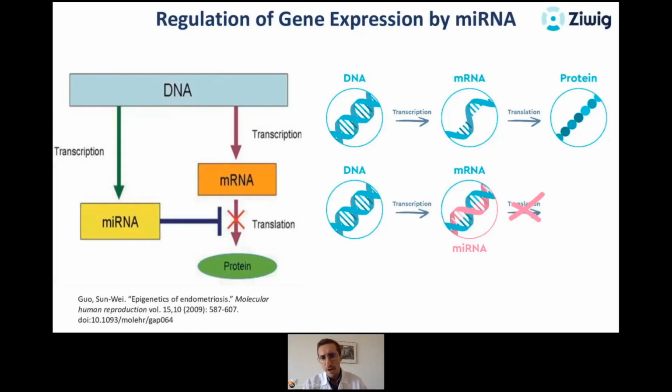The technology behind the Ziwig endo test is based on the analysis of microRNA. Many of you will be far more experienced than I am in the field of gene expression, but I'll very briefly take you through the role of microRNA. So microRNA are single-strand nucleotides which are from the transcription of DNA. Their primary role is to link to messenger RNA and thereby silence the production of proteins.